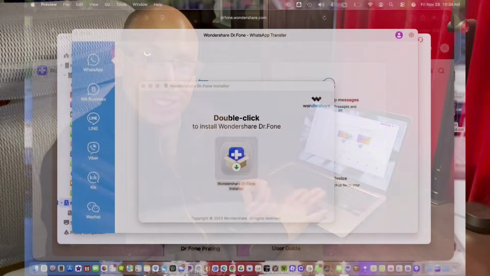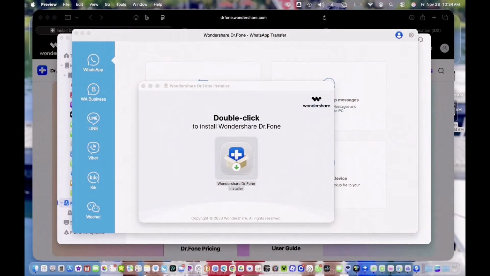Let me tell you why I'm reviewing it. I get a lot of questions about locked iPhones, forgotten passwords, and devices that can't be set up because of iCloud activation locks. Dr.Fone has been around for years, and it's been known for phone recovery and unlocking tools. So I wanted to install the Mac version and walk through the actual interface. Menus, supported features, and workflows.